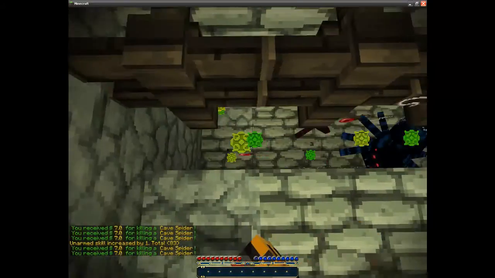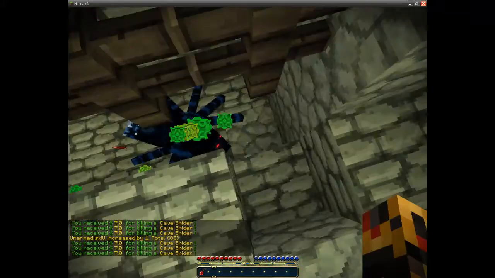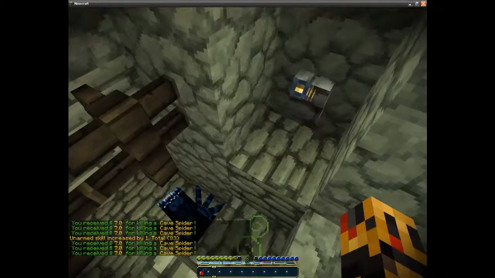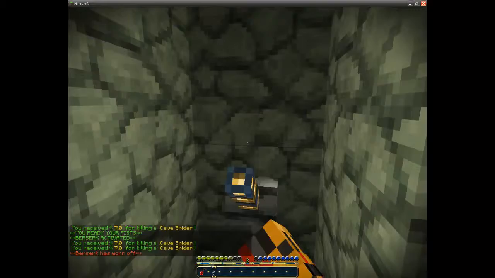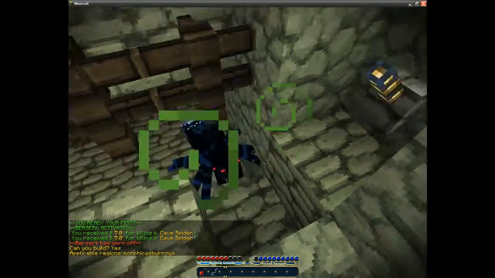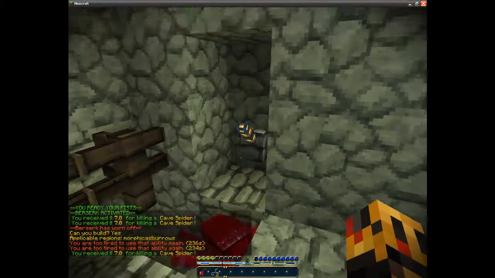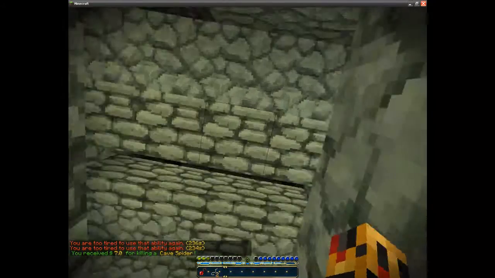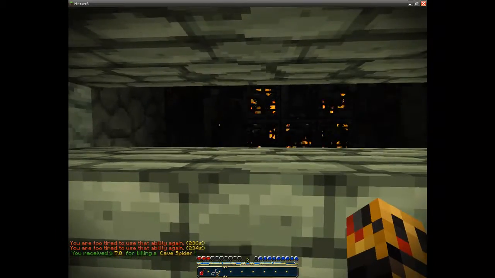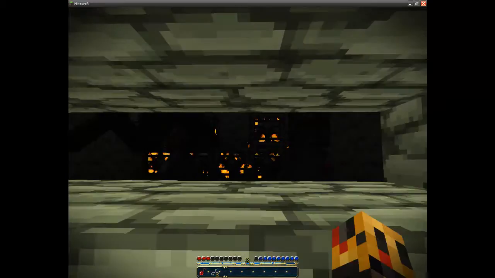These are caves by the spawners. Very easy to kill them. As you can see, every time I kill one, I get money in the corner. You can use that to buy things from sign shops, and buy things from auctions, from other players in general. It's very, very simple to get money though. Sometimes it can be time consuming, sometimes it can be very easy.